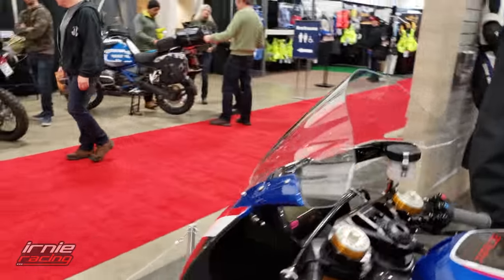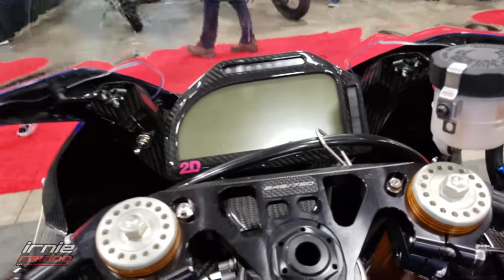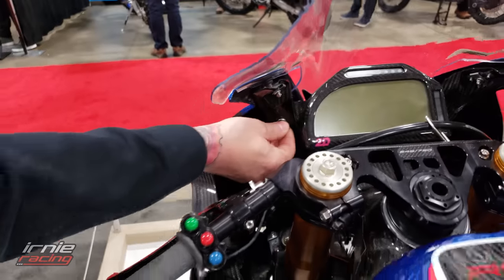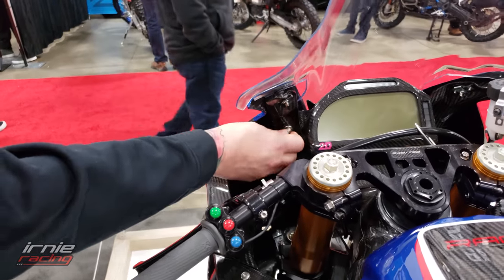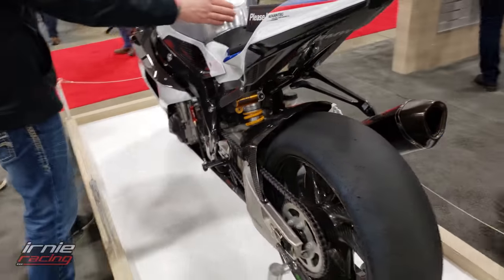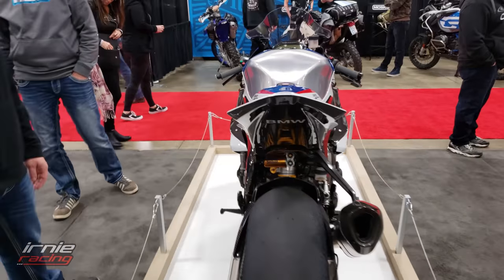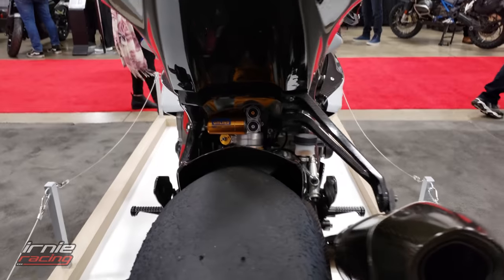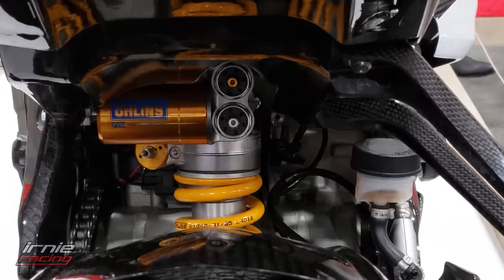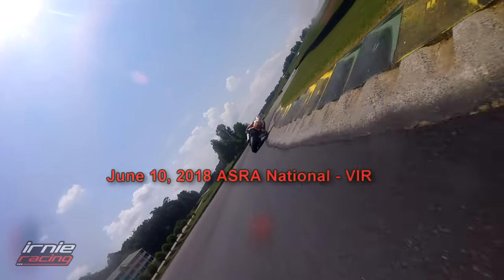And then there's that dash that Quentin loves. Oh, that beautiful 2D dash. Yeah, it's like 640 by 480 pixels. Where's the on-off switch here? Let's check out the price of this. Oh yeah, we're all familiar with these. Incredible bike. Yeah, it is. I'd ride it. If I had the money, I'd buy one, and ride it and wreck it.